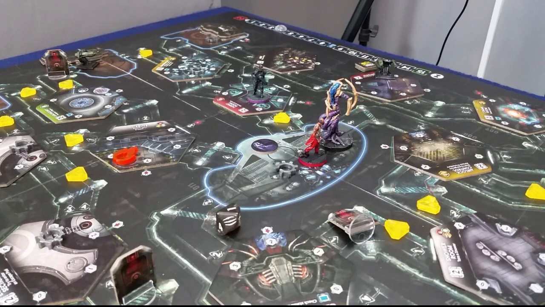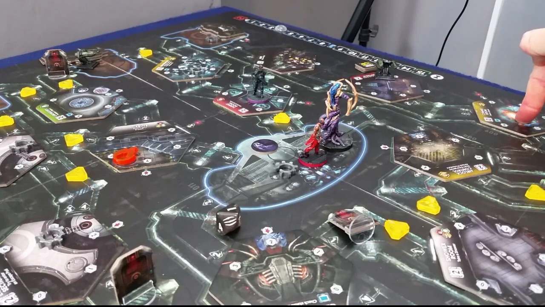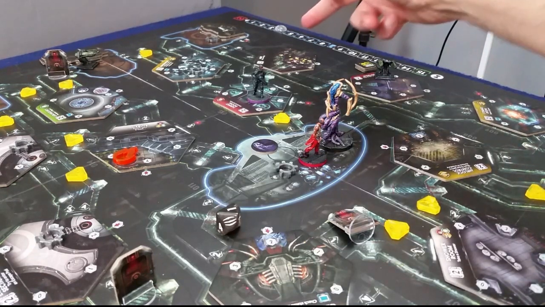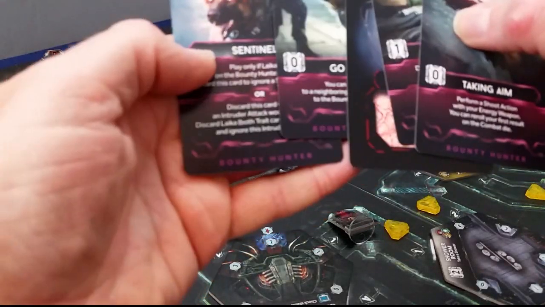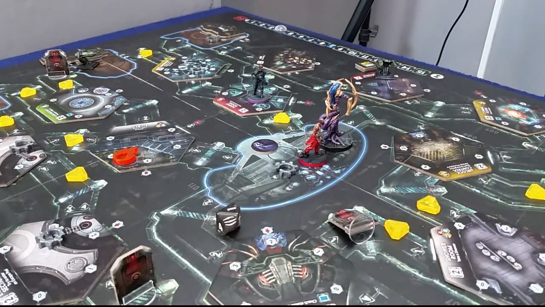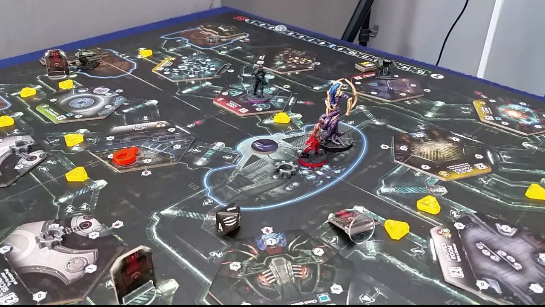I don't know. Victor has got a clear path here to the comms. What he's going to take is 1, 2, 3. 1, 2, 3. So we could get there this turn. He's got that repair card. I really want to repair something. No. I think it's the best way of doing it though.